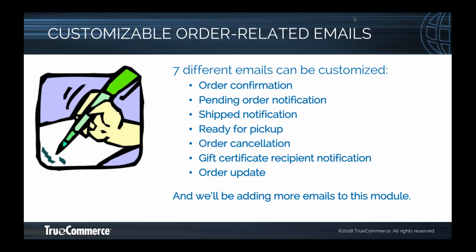For those of you who are using the custom club or quote functionality, you'll be able to modify the pending order notification email, which is the equivalent of the order notification, but for a pending order waiting to be activated. The ship notification, that's the email that goes out on the date you set when you mark orders as shipped. Ready for pickup emails are generated when you mark pickup orders as ready for pickup. Order cancellation emails are sent when an order is canceled.